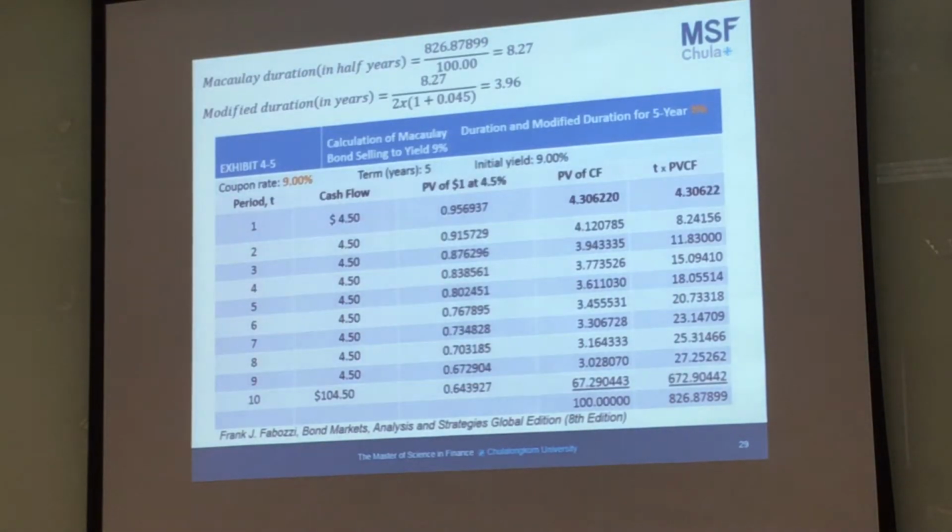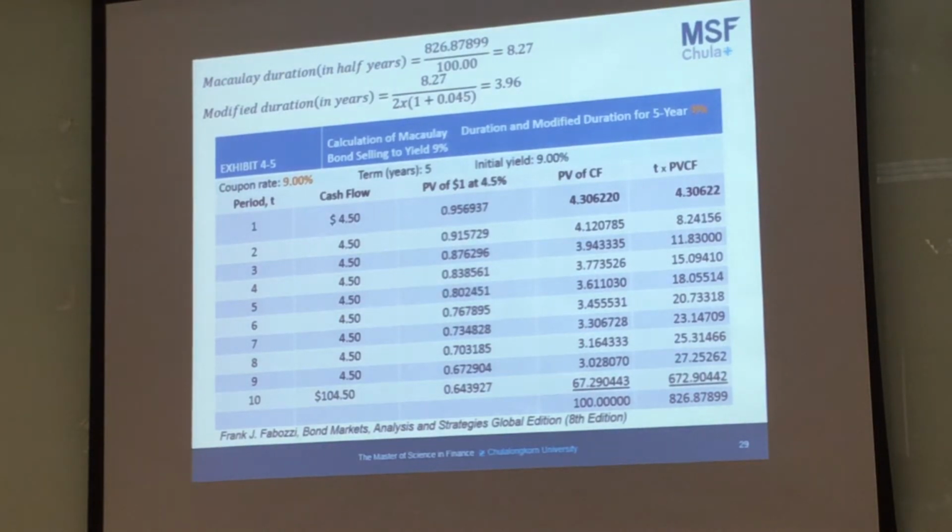Okay, here is an example of how to estimate the modified duration. Just another example. Actually, you can use the calculated duration formula and then simply multiply by 1 plus the current yield, where Y is the current yield.